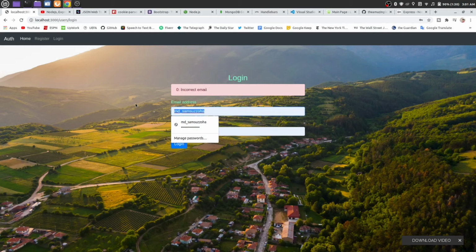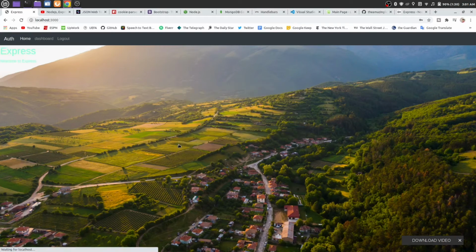Let's enter the right email, Ronaldo@test.com, but make the password wrong. Let's see what it says. Incorrect password. That means the email was right but the password was wrong. Ronaldo@test.com, Ronaldo1234. Let's enter the correct password, and now we are logged in.